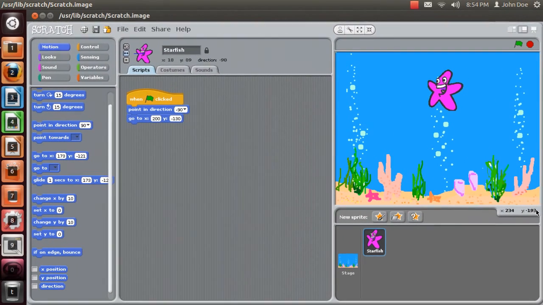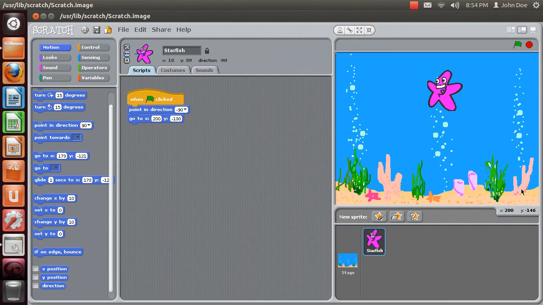There are these two numbers here, x, y, and that shows the current x y position of your cursor. I want my starfish to be about here, so that's about x 200, y negative 130. If we click the green flag, we can see that the starfish is right where I want it.